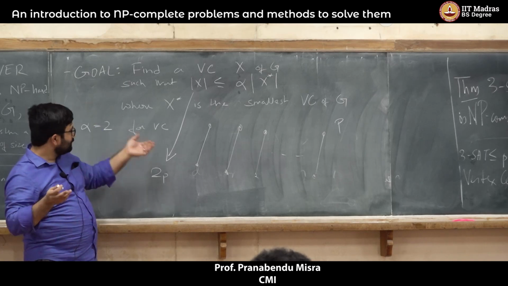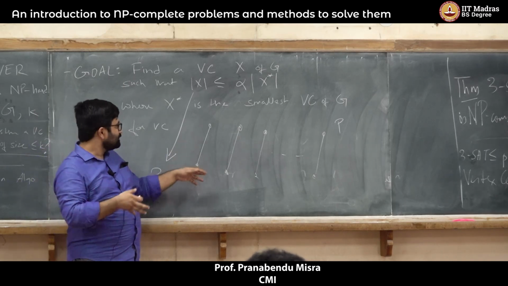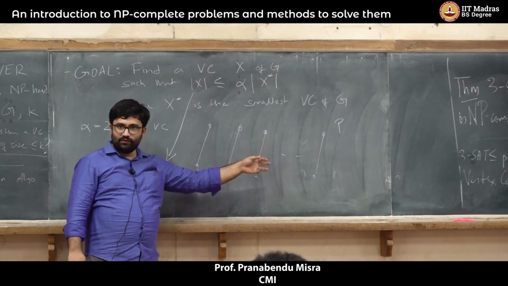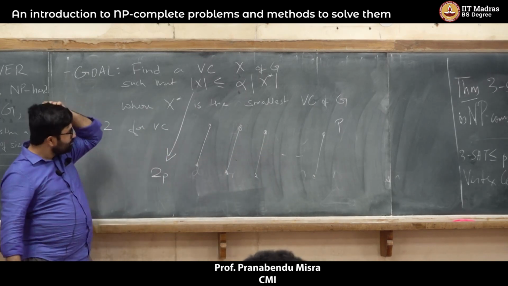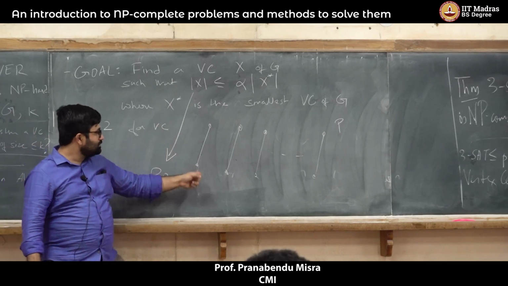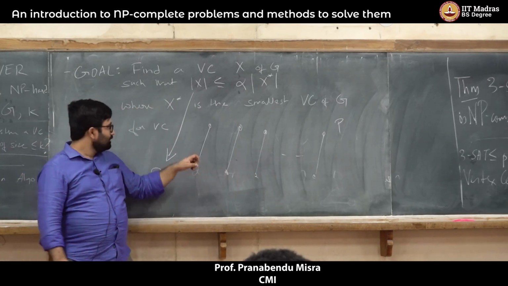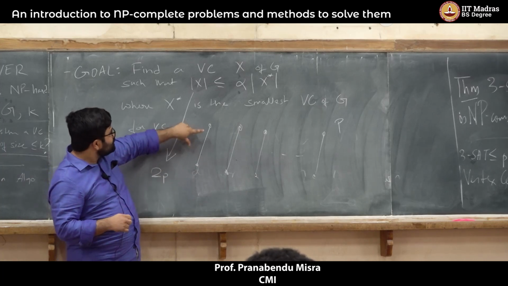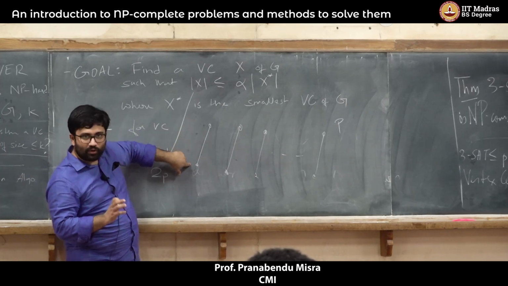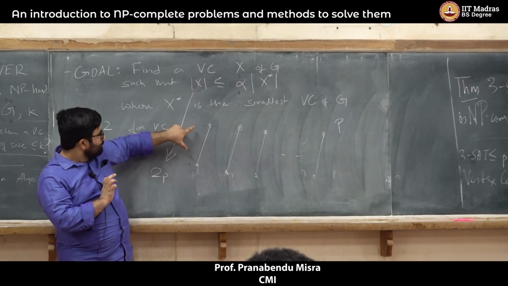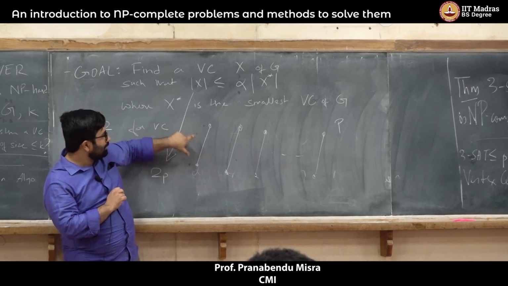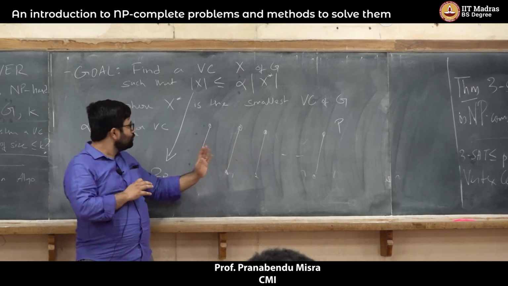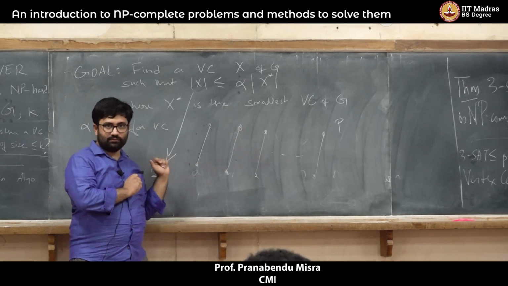Okay, so yeah, you're right. Let me just make it more formal. You have these edges that you picked, these p edges. Notice something about them. If you take this edge and any of the other edges, they have no common endpoints. For this edge, I had to pick either this endpoint or that endpoint, at least one of the two. But neither of those endpoints will cover any of the other p minus n edges. And this is true for any edge in this collection.